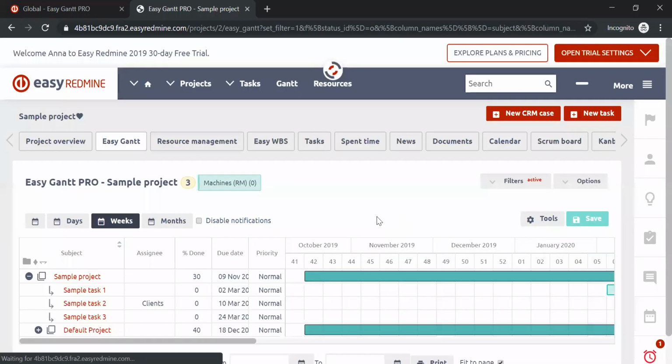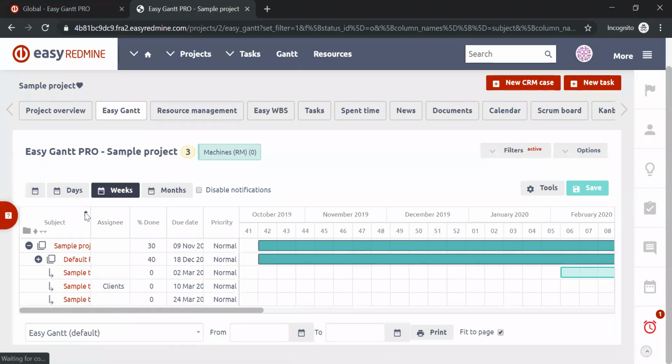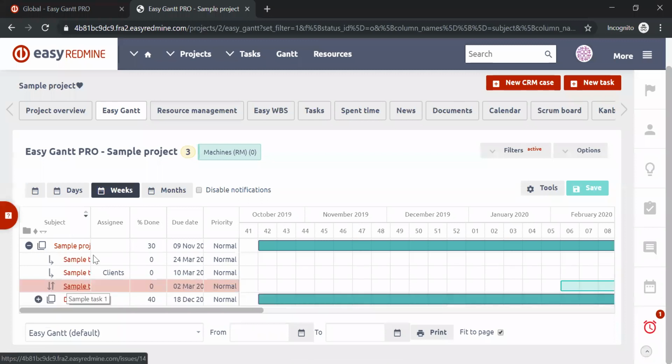So this way we'll have more columns here. I will just slightly decrease this one. And this is what you can use to reorder the tasks, because you want to have the order of the tasks based on a particular rule. So if you want the order of the tasks and the projects to show based on the subject, then you will go to the column subject and you will use these arrows. And you can see just by clicking on the arrow, it changes.